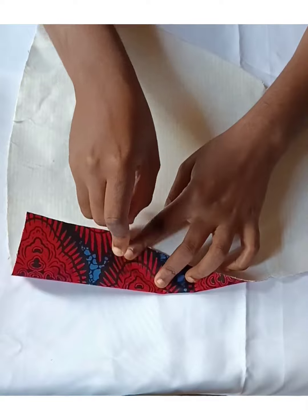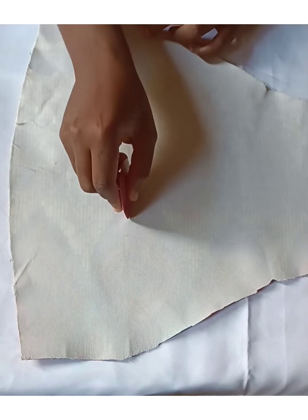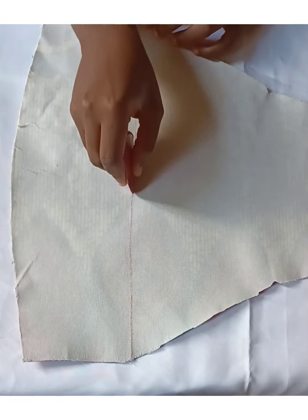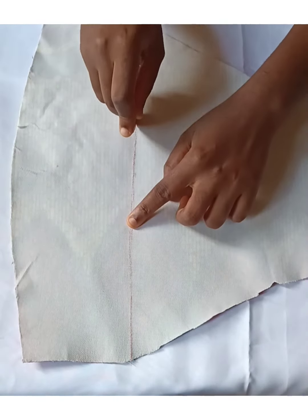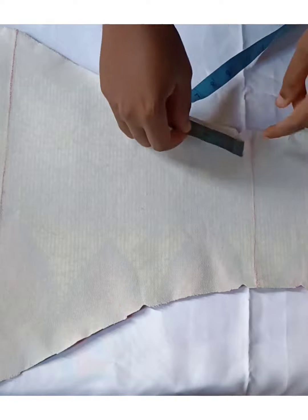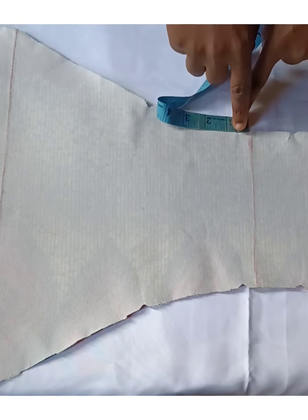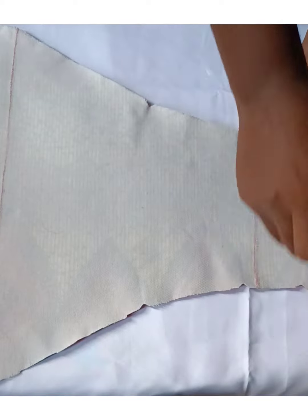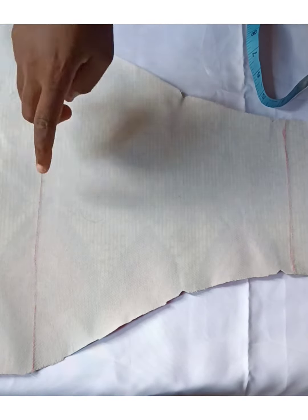The point where your armhole is going to connect — that's the side panel connecting with the middle. Just rule it across; that is where your warden is going to start from. To know where to stop at the bottom, come down half an inch from your underbust — that is where the warden is going to stop. It won't get to your waist.